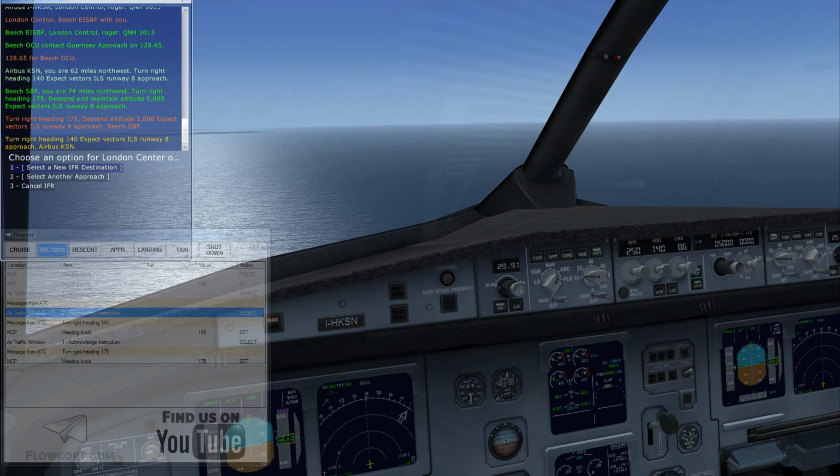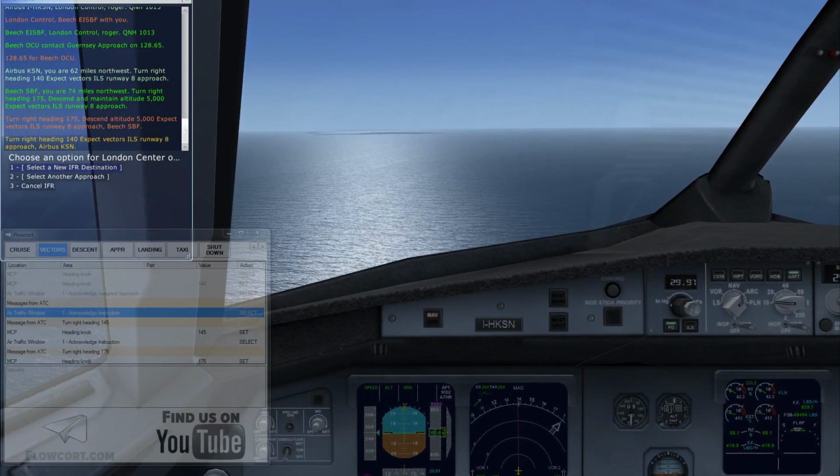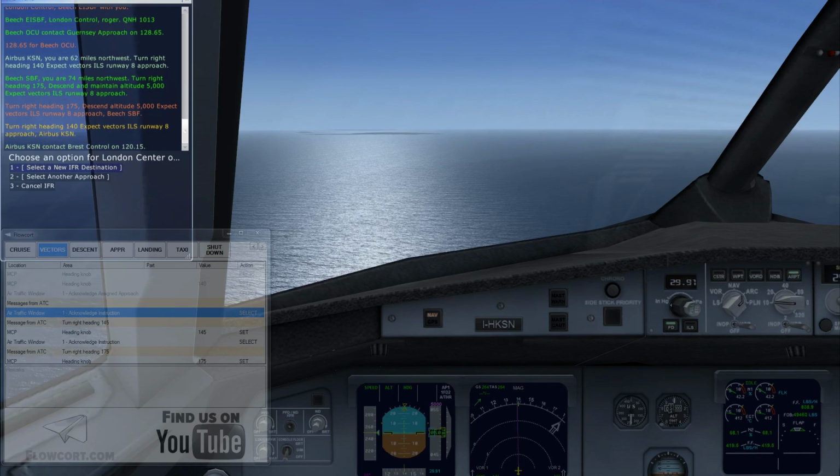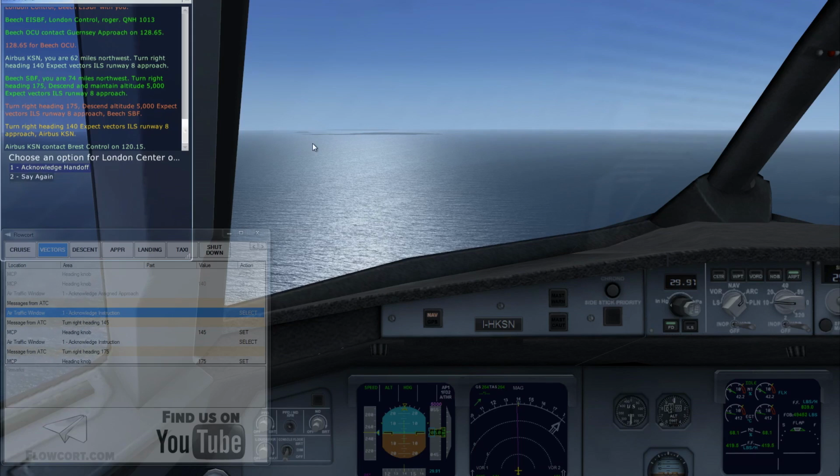Good. Going back to what I was talking about with regard to how much you would pay for Flowcort. When Flowcort is going to be floated initially, it will come with some standard tutorials or flows or checklists for some of the default aircraft in your chosen sim. Initially I'm looking to support FSX Classic, FSX Steam Edition, and also Prepar3D versions 2 and 3.